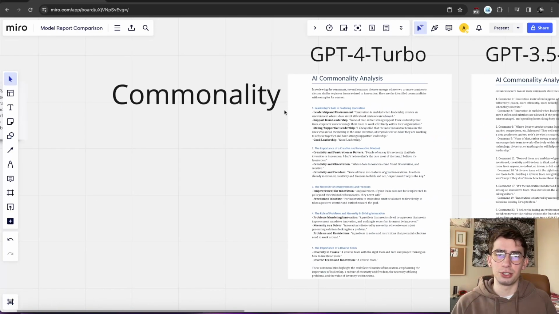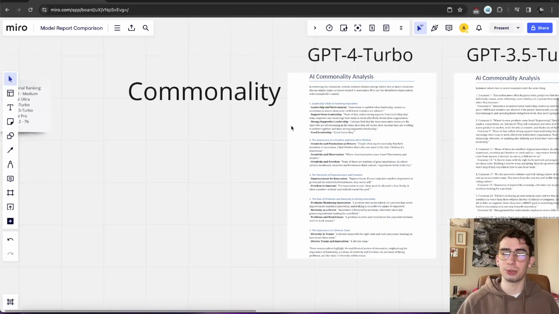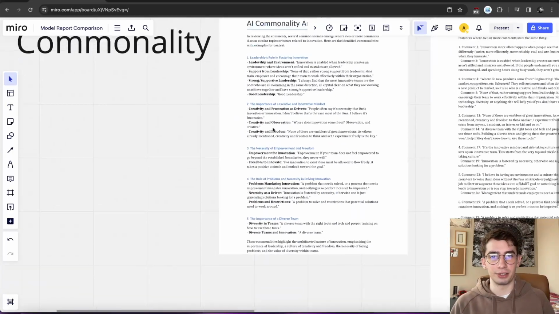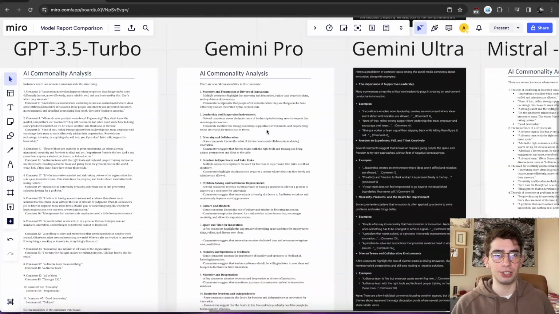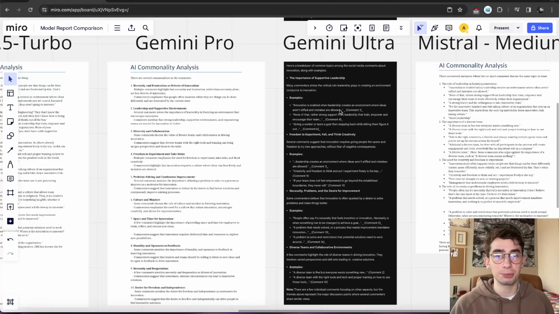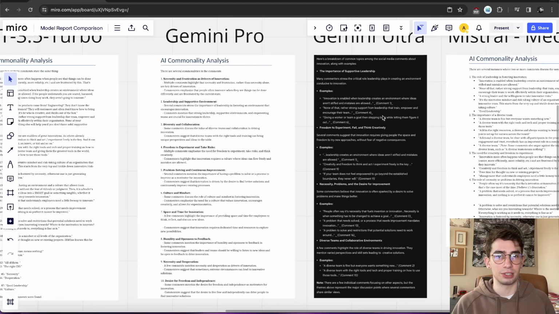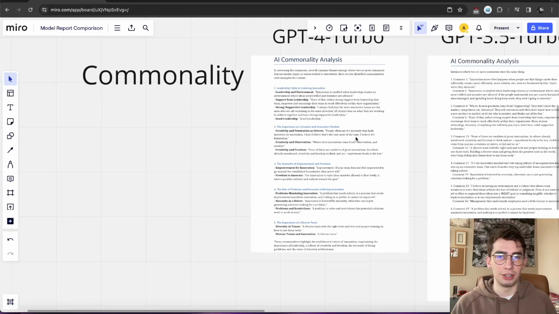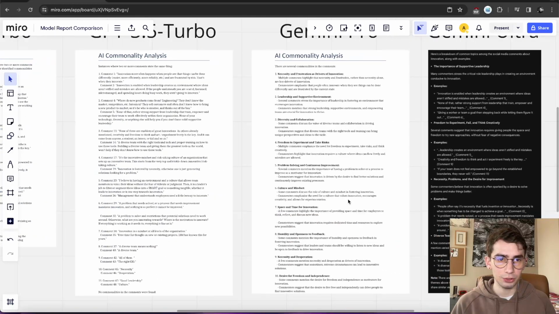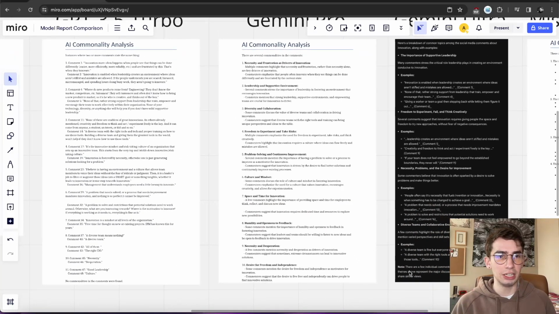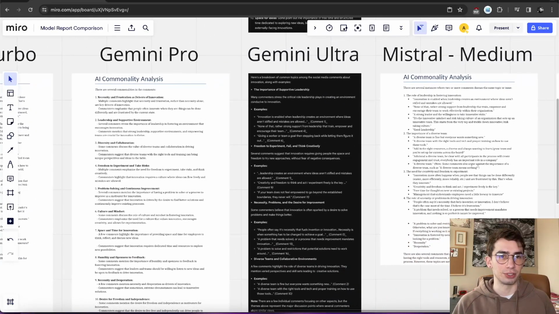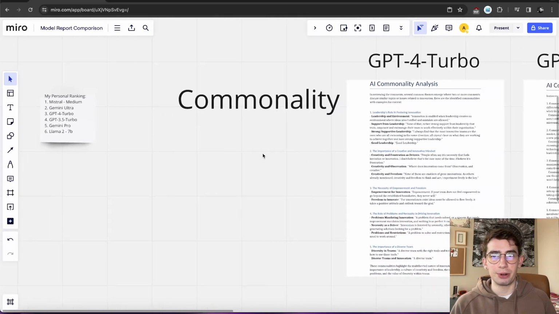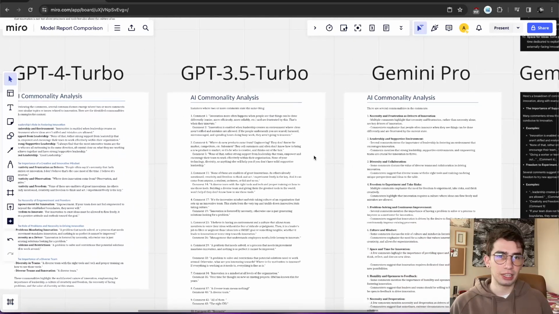Gemini Ultra and GPT-4 Turbo flip-flop, I feel, between 2nd and 3rd place. They did a decent job of giving me the themes and then grouping together the comments here. I really liked Gemini Ultra's excerpts from the comments, which is why I ended up ranking it a little bit above GPT-4 Turbo, but I would say both are pretty comparable. I do also like the note here about the different individual comments, but it didn't do what Mistral did of actually saying what those other themes might be. 3.5 Turbo, Gemini Pro, and Llama2 all didn't really hit the mark.